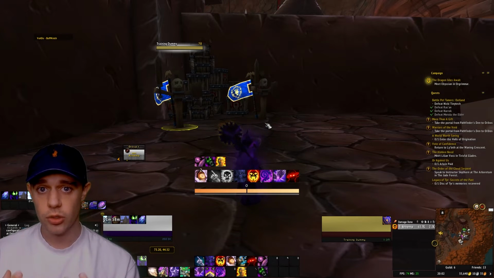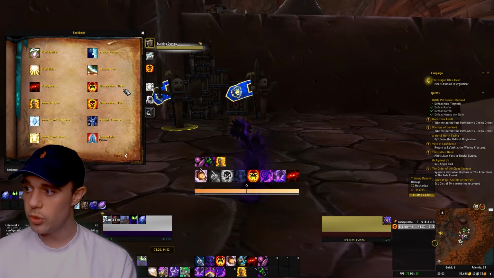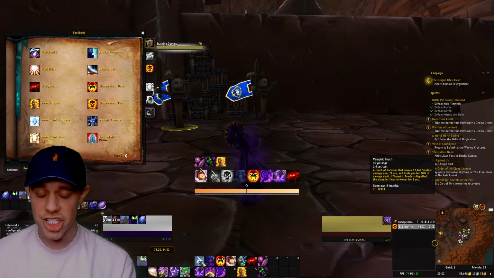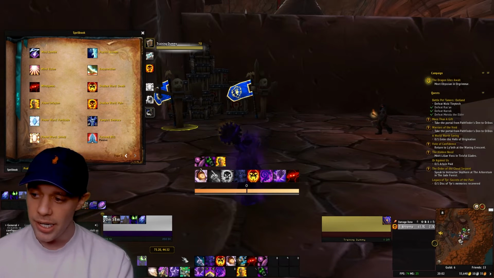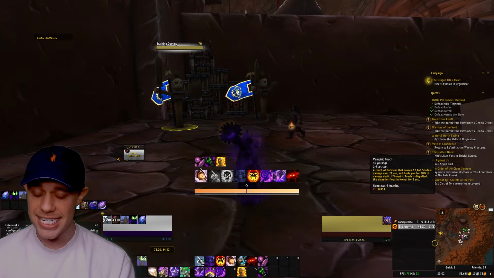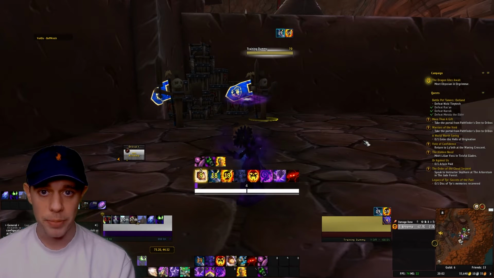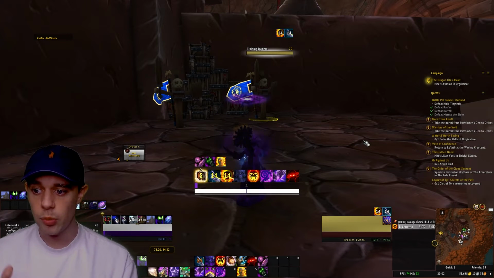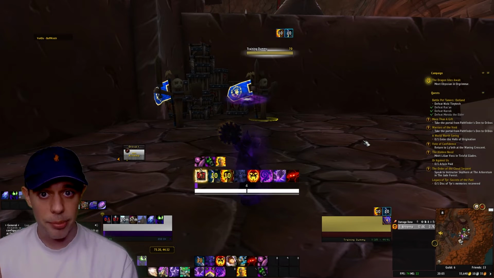So let's actually look at the core rotation. First things first is that you're going to want to keep up at all times Shadow Word Pain and Vampiric Touch on your target. These are your 2 damage over time spells. What I will say is that there's a talent we have, and that is actually going to make it so that if you cast Vampiric Touch, it's also going to apply Shadow Word Pain. So you never actually need to put Shadow Word Pain on the target individually, but you are always going to want to use Vampiric Touch to put them both on there. Keep these up at all times.